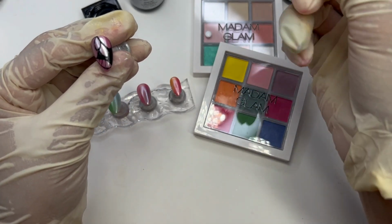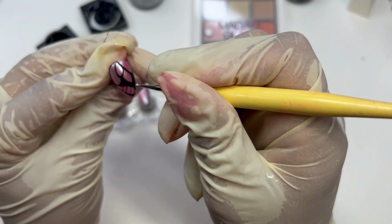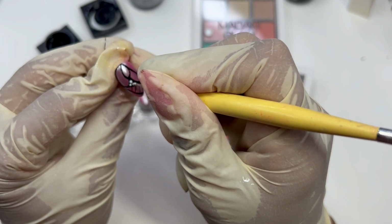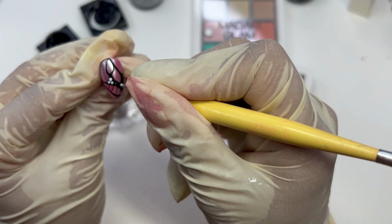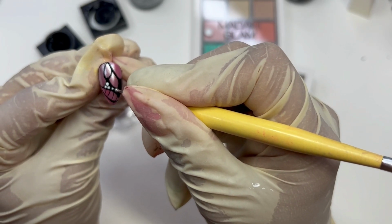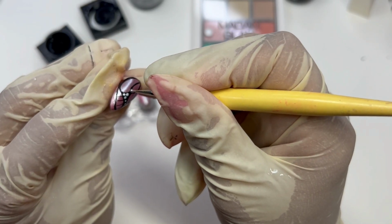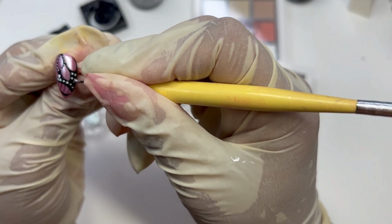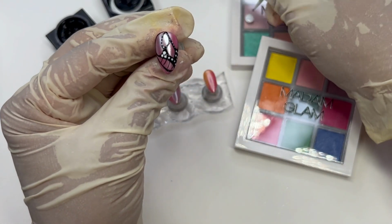Okay, I went ahead and cured that, and I put a little bit of white polish right here so I can just grab it. And what I'm going to do is again just add little dots, and the lighter you press down, the smaller the dots are going to be. Sometimes it could be a little tricky getting those dots really small. Let's see how cute that is. I think it's so cute.